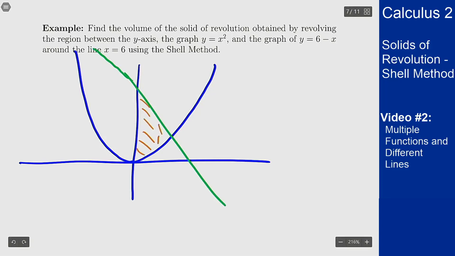I'm revolving around x equals 6, which based on my picture is the line right here, and I want to do this using shell method. If you think about going back to this by washer method from before, this would not be a horizontally simple region because there's not always one function on the right. So you'd have to do this with two integrals if you want to do it with washers, but with shells we can do it with just one. With shells we have our vertical segment here that we're going to rotate. Let me figure out what the radius is, what the height is, and where my bounds of integration are.